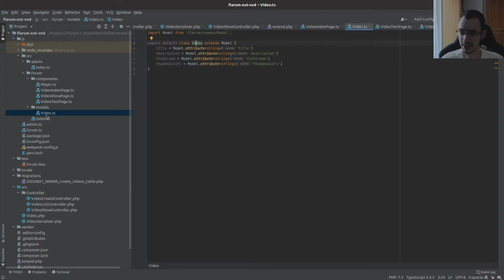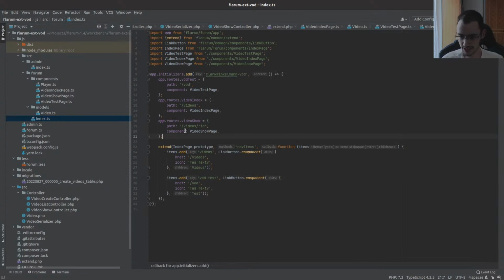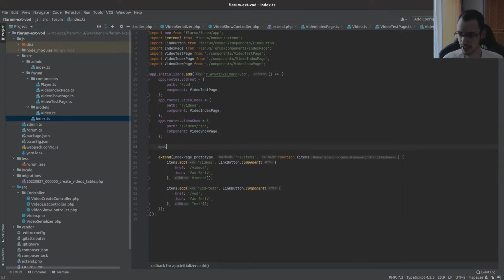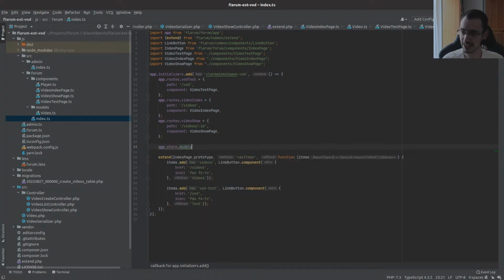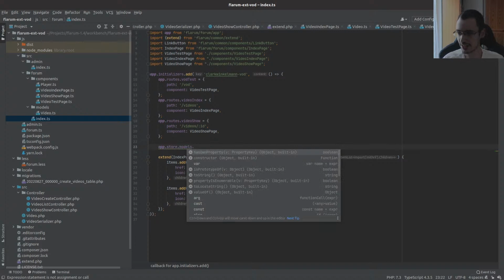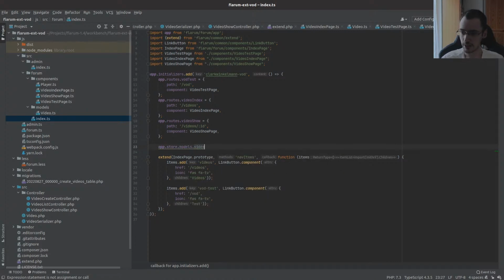And finally, we need to tell Flarum that the model exists. This is a bit similar to root. You use app, but now we go to the store, models, and here we add a new model. We give it a name, or a unique key. This is the one we put in the serializer.